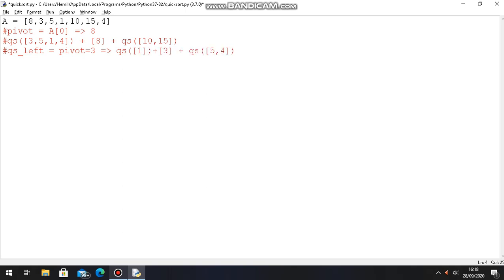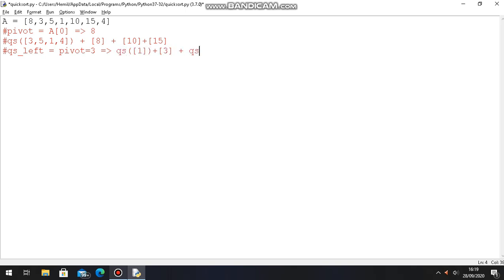Now, this is just the left side. As you can tell, the right side is already sorted. If you were to break this down, you'd end up getting quicksort of 10 plus quicksort of 15. Now we know the base case is that quicksort of any singular number is the number itself, so 15. If we simplify this, you can kind of tell how it works.